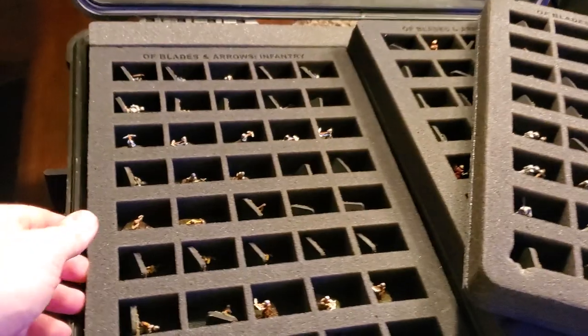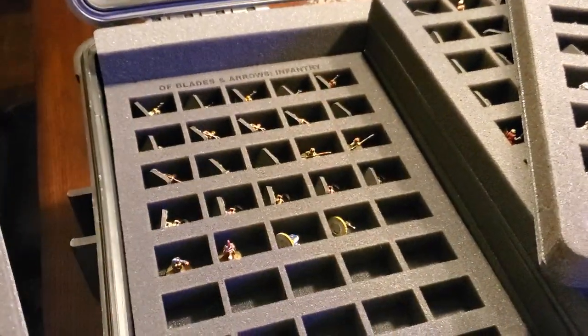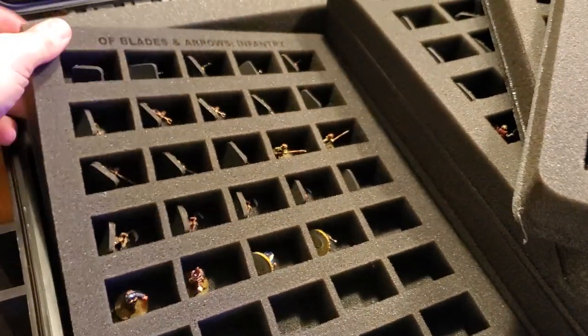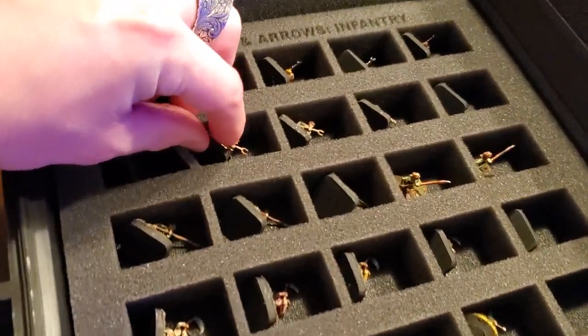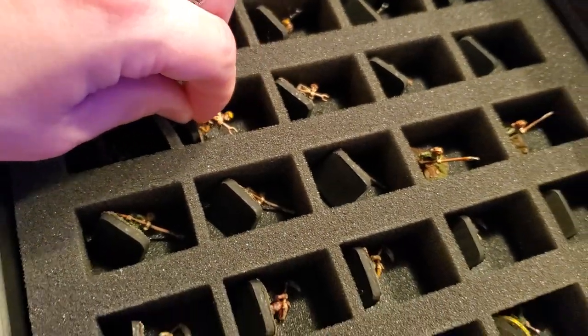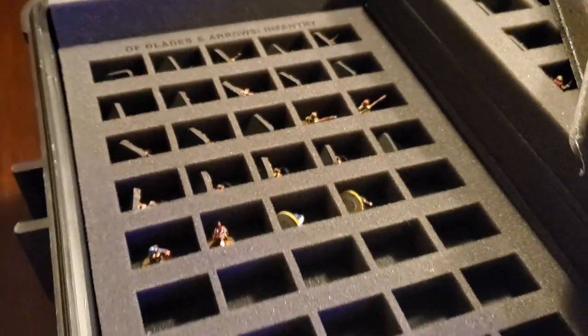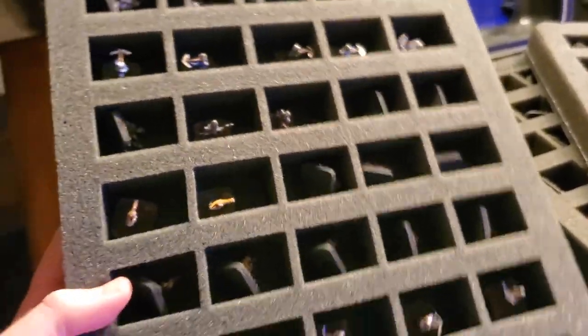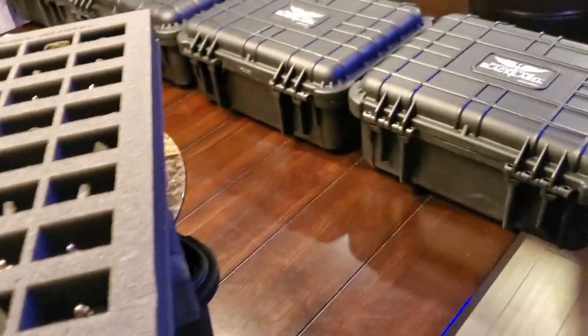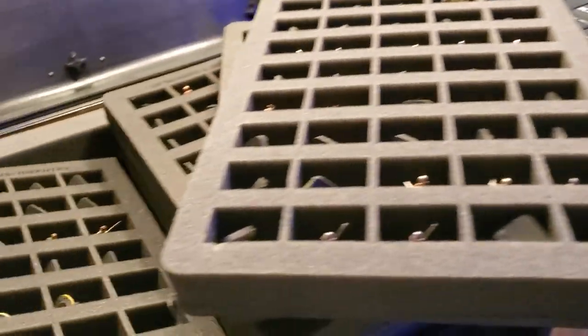This was when I came up with a game about this time last year called Arrows and Blades. Note to self: make sure you get the name right on the foam when you have these custom printed. The Tripoli model holds all of my Arrows and Blades figures. This was the first time I ever used their custom foam creator, and I was definitely a bit generous with the spacing — I did not properly measure them. This time with these guys it'll be much more snug.